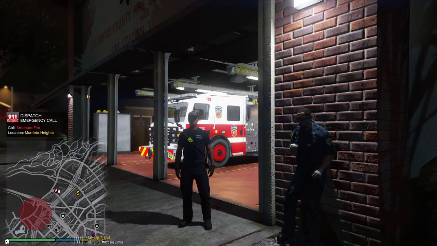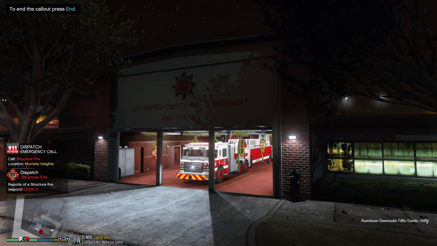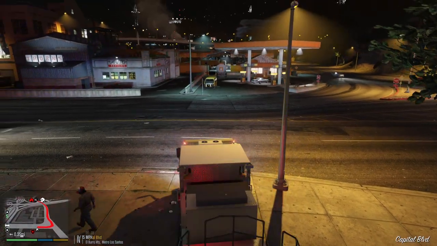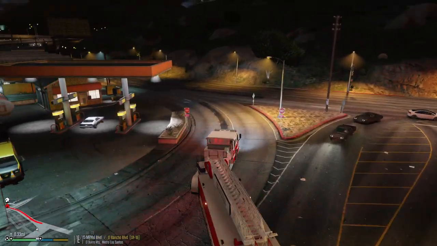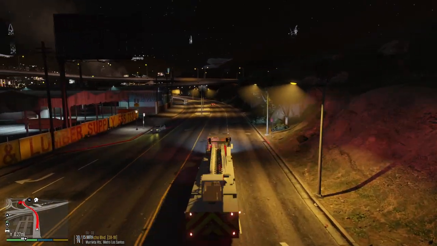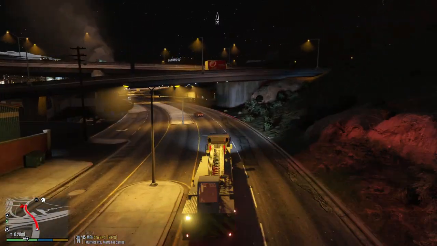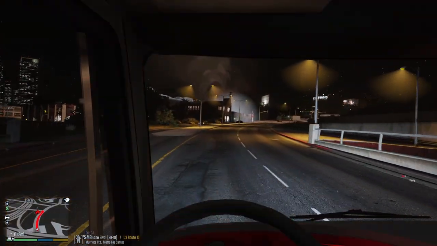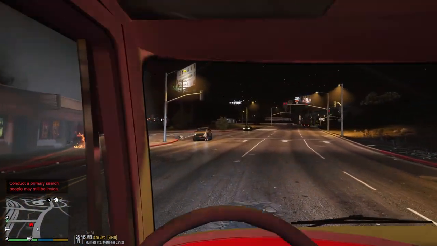All units, we've got a structure on fire in Murrieta Heights. I got a report of another fire. Smoke showing. I think it's going to be one of these stores up here. Oh, no, no, no, don't hit him, don't hit him. Watch out.